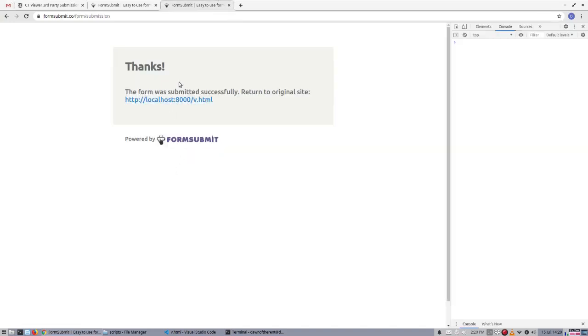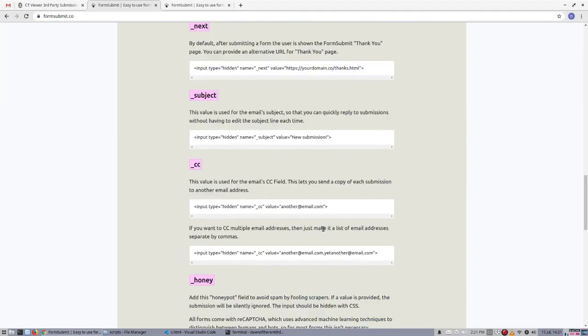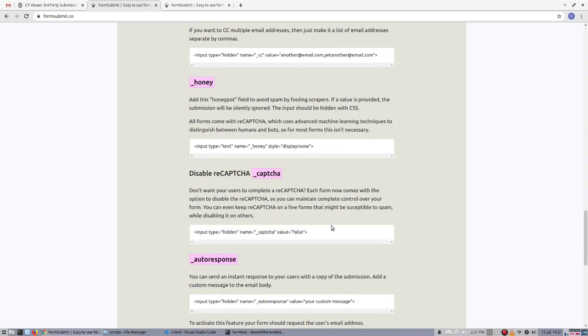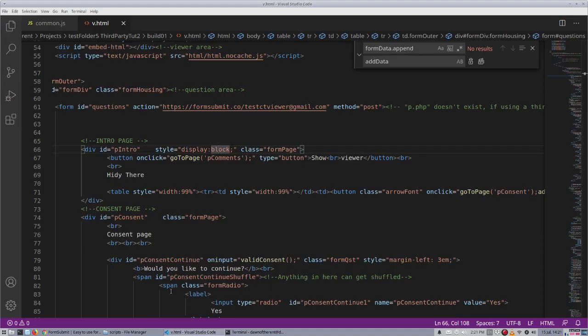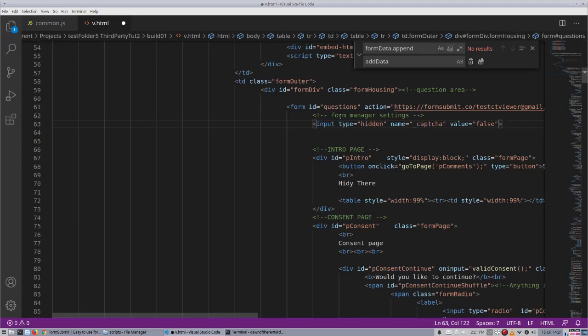Okay, let's get rid of this CAPTCHA and let's add some other settings. So on the main page, they talk about the CAPTCHA, so I want to disable that. And this will go in my form here. Okay, and so there's that.